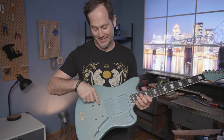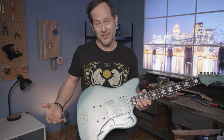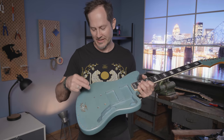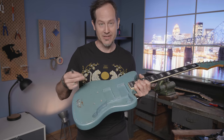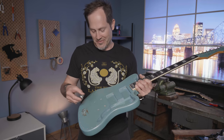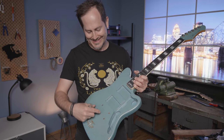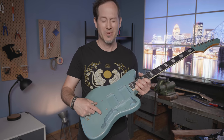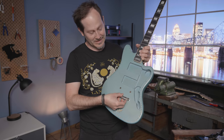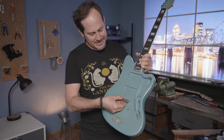I have a problem. I just realized that my measuring of the posts for the bridge and for the tailpiece was not accurate enough. I just held it on top and simulated pushing the posts into the holes in the routings, and I thought, oh yeah, cool, these will fit. Not really. The problem is that the distance between the holes is about 1 millimeter, maybe 1.5 millimeters too narrow for the tailpiece, and the same thing for the bridge.